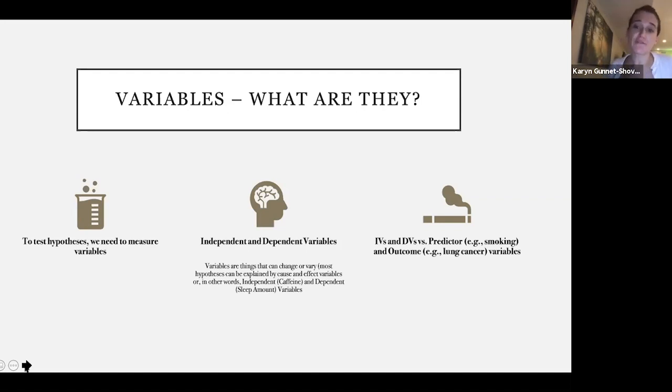Now, we have defined our variables in that situation as we're still looking at whether or not the number of playground equipment is doing something to the number of arguments. But what's happening here is that we're measuring one variable, the number of playground equipment, which is still the same thing, but each group is going to have a different number of playground equipment. So again, we're measuring that as the number of pieces of playground equipment at the playground that they've been assigned to.